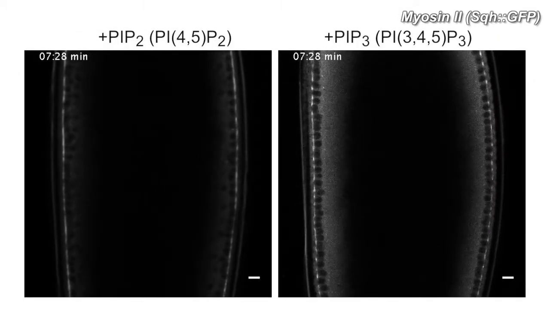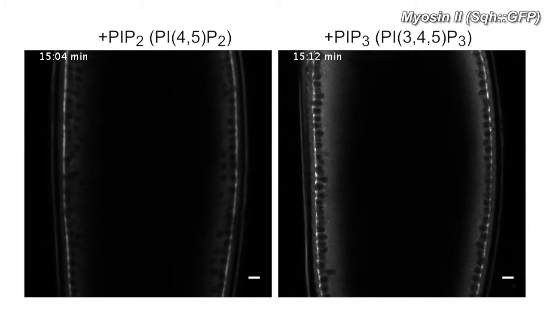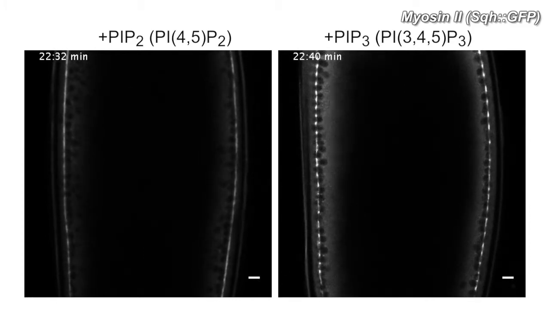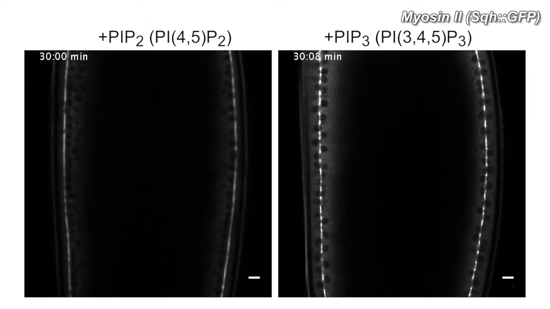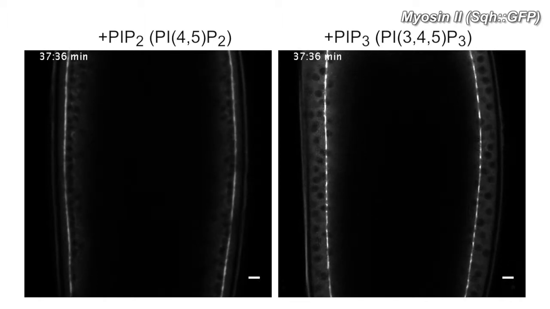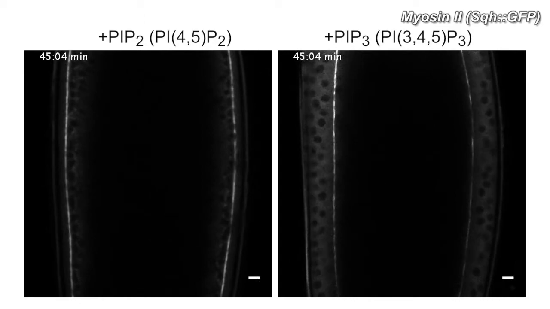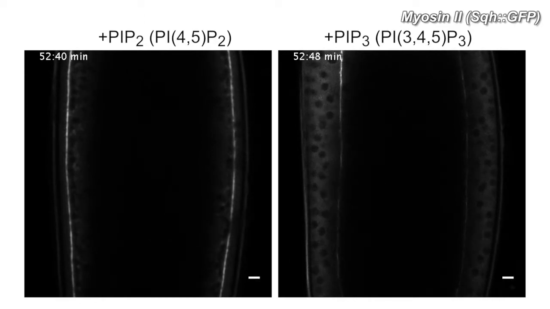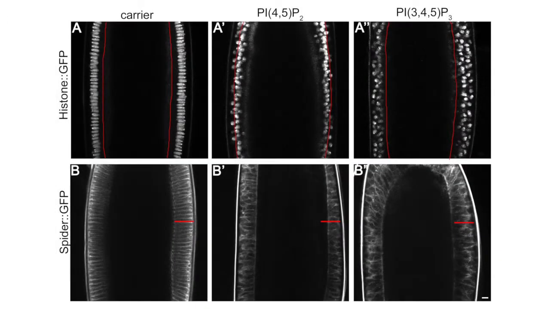We started with several compounds, but the two that gave the more striking effects were PIP2 and PIP3. And what was interesting is that these two phosphoinositides were having complementary impact on cell shape and actomyosin contractility. Injecting early embryos with membrane-permeant PIP2 caused premature contraction of the actomyosin network during the slow phase of cellularization, generating shorter cells whose nuclei get trapped in the actomyosin rings and pushed to the embryo's interior.